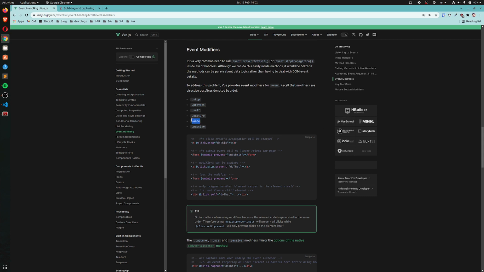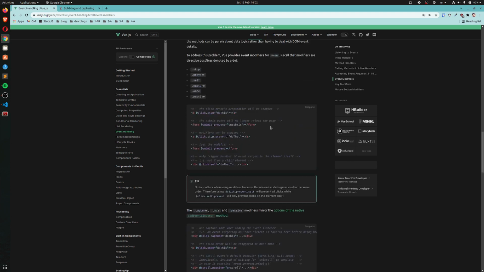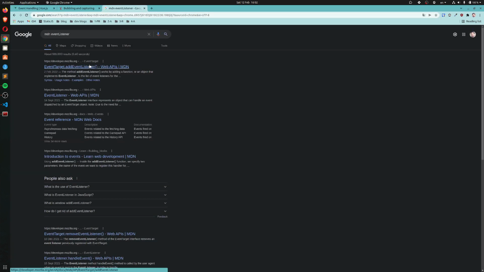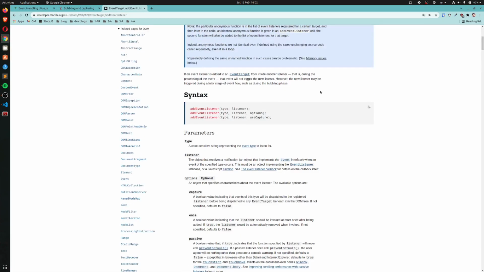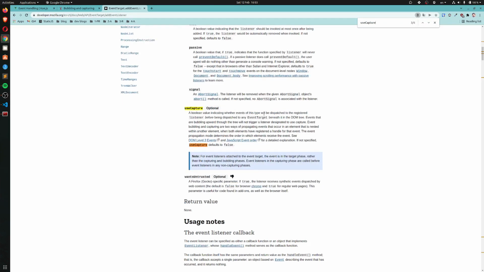Well, this means it happens only once. This and this, I don't remember now what they are. This is related to the, like, look, there is use capture, Boolean value indicating whether events of this type will be dispatched to the registered listener before being dispatched to any event target beneath it in the DOM tree.